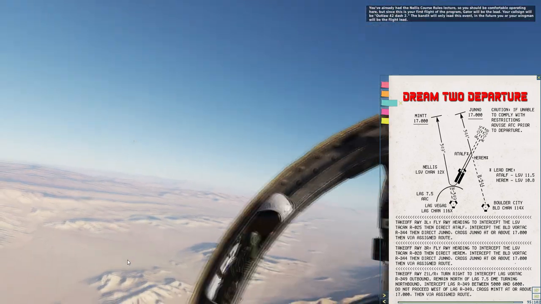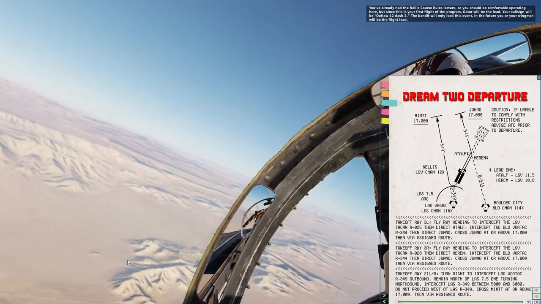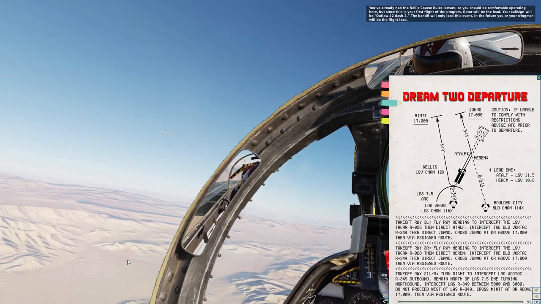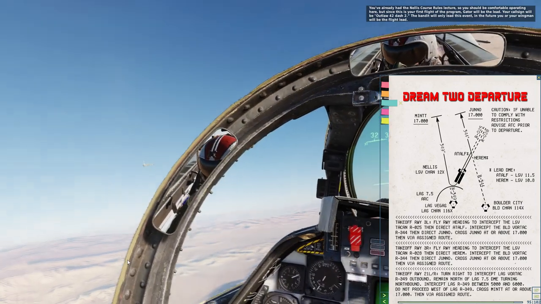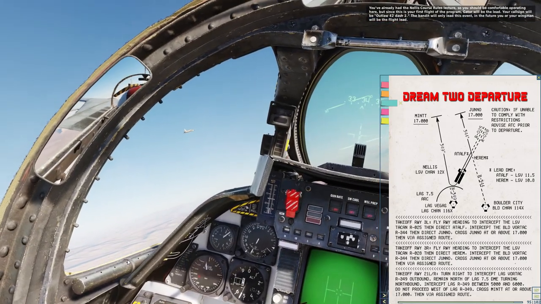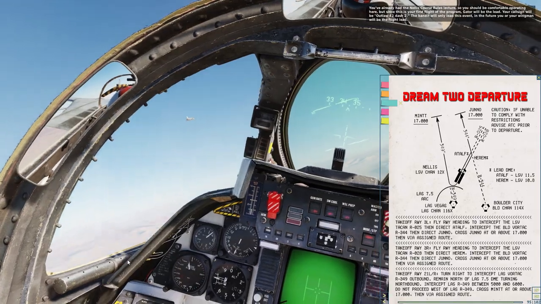As far as weapons, both aircraft will use internal guns only. This will provide you with the most engage time and the most intense learning experience. You've already had the Nellis course rules lecture, so you should be comfortable operating here. But since this is your first flight of the program, Gator will be the lead. Your call sign will be Outlaw 42-2. The bandit will only lead this event. In the future, you or your wingman will be the flight lead.